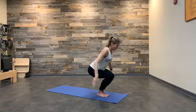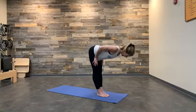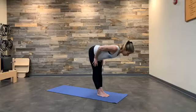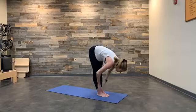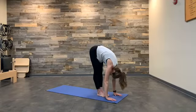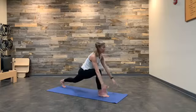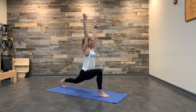Hands are going to circle around, press into the front of the legs, and extend here into a flat back. Keeping the shoulders pulling back. Take a deep breath in. As you exhale, lower on down, hang here. Soften the knees and big step back with the right foot. Drop into the lunge just as we did before and lift the arms on up.